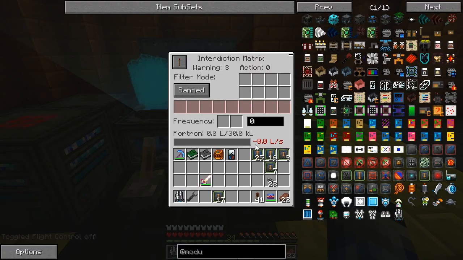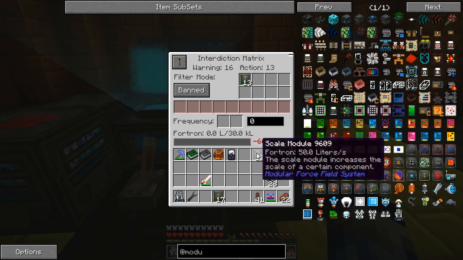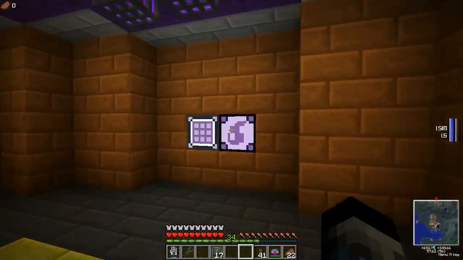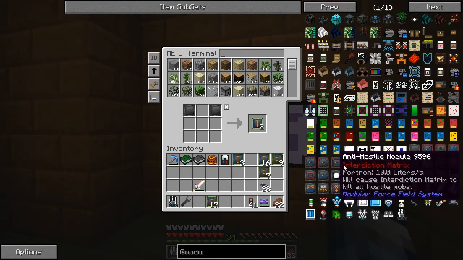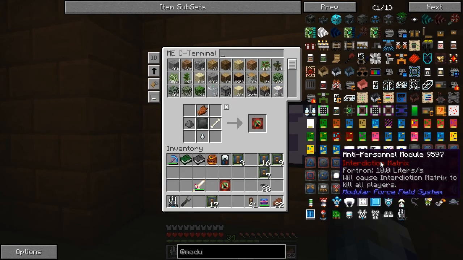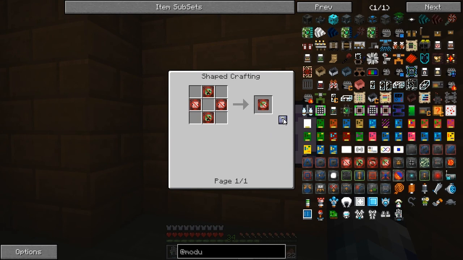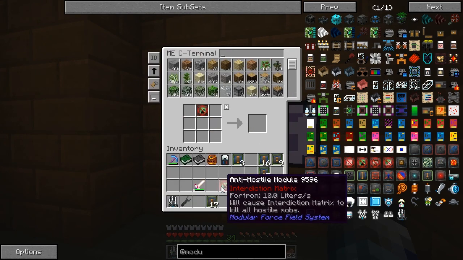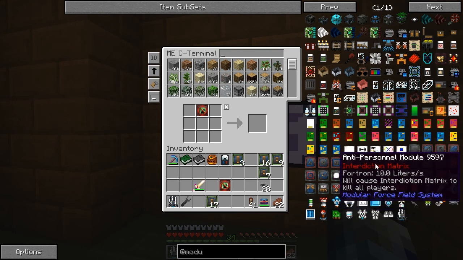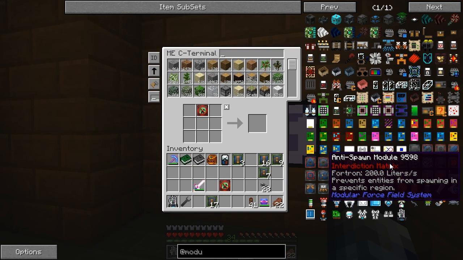So the interdiction matrix, we'll just put that up to 25. So it warns. We need to make one of the killing bad boys, and we also need to make an anti-spawn as well. Ooh, that's annoying. Prevent entities from spawning. I don't want that, but do I? That's a good point. I don't want that.